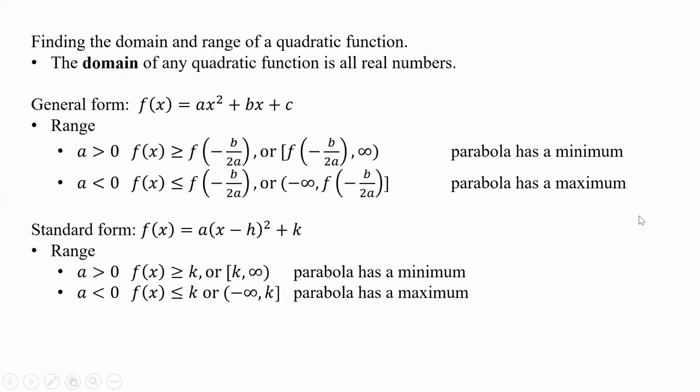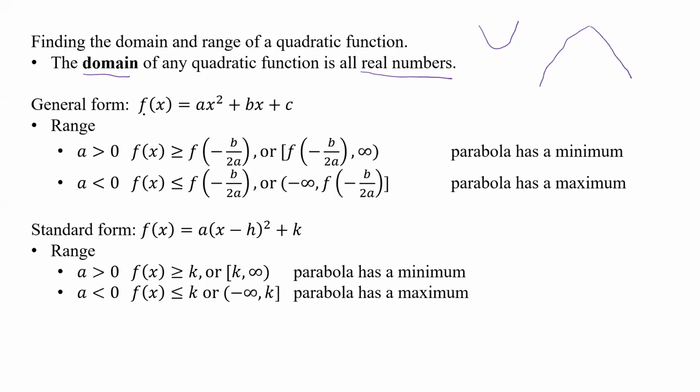All right, so a couple more things with parabolas. We can find the domain and range. So really, it's kind of nice because our domain of any quadratic function is going to be all real numbers. If you think about it, if you have your parabola going down like this, it's just going to keep going in each direction. So your x's are going to be all of them. Or if you're going up, that's going to keep going this direction, that's going to keep going that direction, and so it's going to be all the x's. So your domain is always going to be all real numbers. So no hard stuff there.